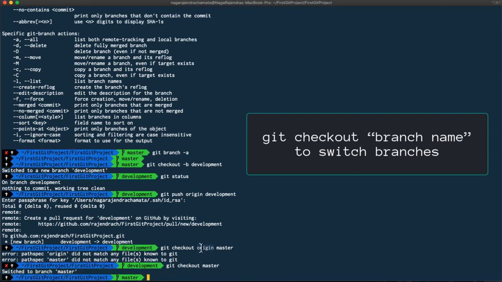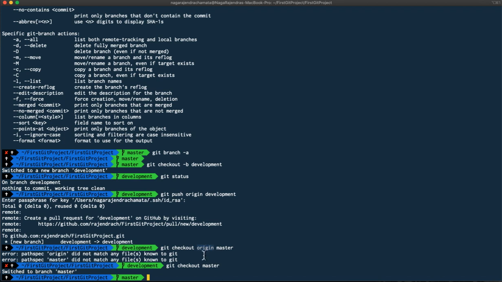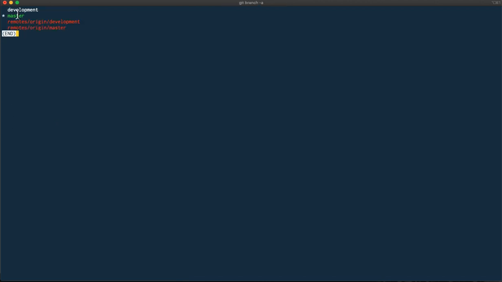So you don't actually have to give origin. Generally, you give origin when you are pushing code to GitHub, but when you are checking out a different branch which is already there, you can just type git checkout and the branch name. So let's see if you can see all the branches. We will use the same command as earlier, git branch -a. It showed two branches, and the star means the current working branch is master.